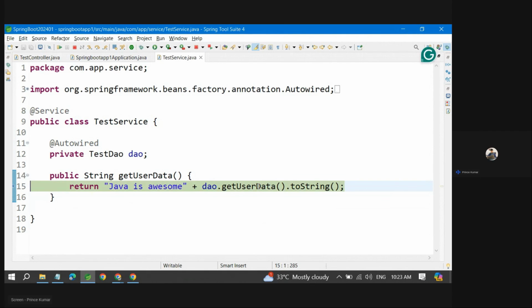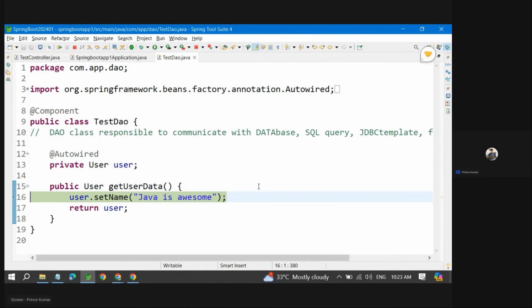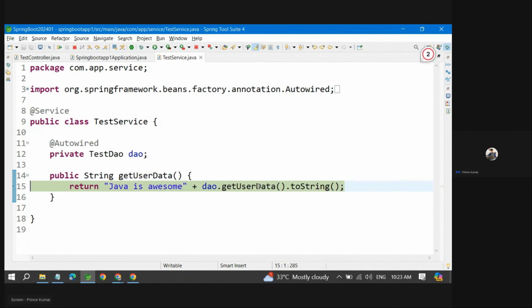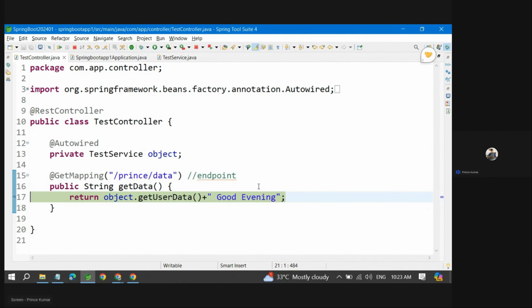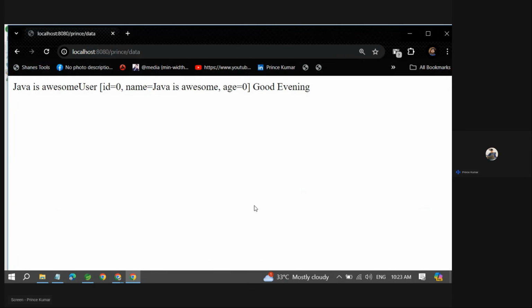Now I will click F6. It's going to the get user data, and finally it will do our work and come back returning some value. So F6, F6. It came back. Finally, it came back to our API, which is print data. And finally, if you press F8, it will run your application, and you can see your output on the console or browser. So this is the output.